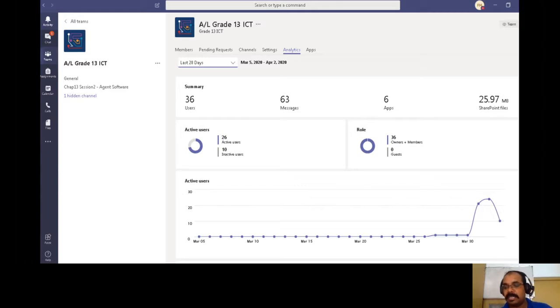As you can see, we started somewhere towards the end of March. After that, there was high usage, and there was a decrease as well, because once you continue to use it, this will rise. What we wanted to see is this graph go up and remain at a sustainable level. If you have 36 students registered so far, only up to 25 were able to log in. You have to make sure all 36 are up and running, and you maintain the curve at the saturation level rather than dropping it down. You can increase it, but you don't expect it to drop, unlike the coronavirus.